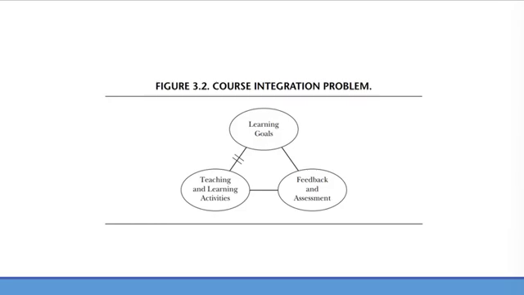learning activities. Assuming for a moment that the teacher, going back to that example before, the geography teacher or the world regions teacher, is effective as a lecturer, that he has a good textbook, and that the students are good note takers and readers, there is a moderate possibility that they will succeed in learning the content. But they're getting no practice and feedback that will support learning how to think critically about the subject. In terms of basic design of the course, this means the course has a disconnect as shown on figure 3.2. There's a disconnect between learning goals and the teaching and learning activities.